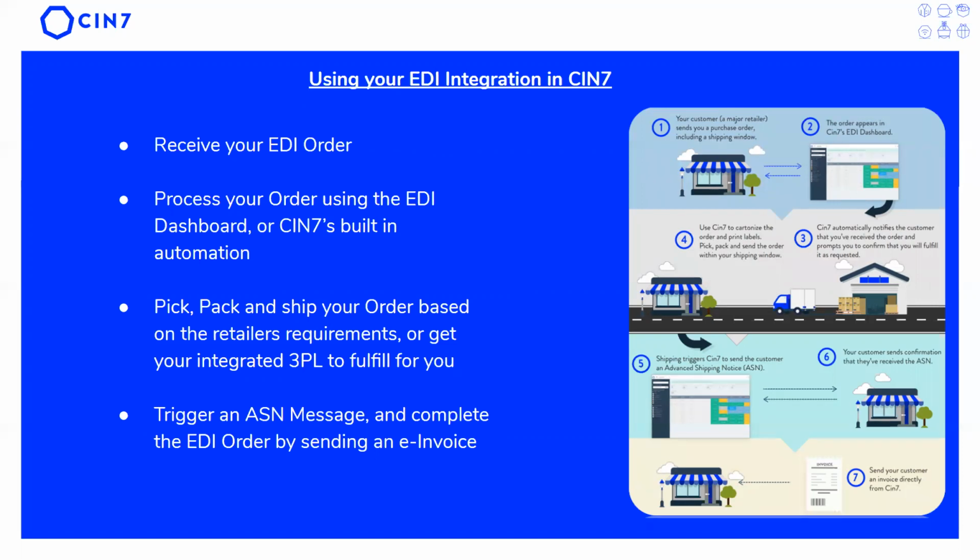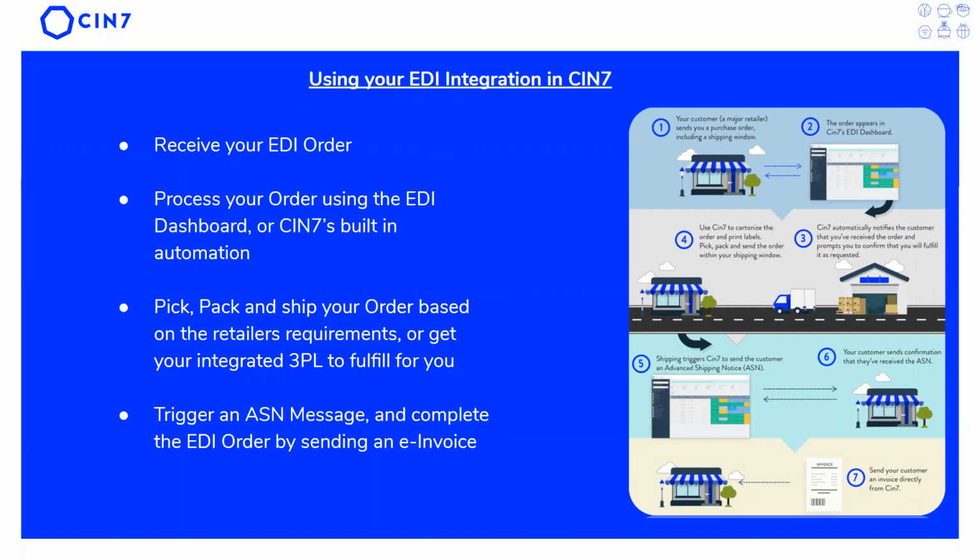So that includes addresses like store address or DC address, or if it's a dropship order, it would have the end customer's address. It would have the requested order quantity, any required SKUs or product codes, or unit of measure sizing that's required, and it would also specify a delivery window or delivery time frame in which you're expected to ship and complete that order by.